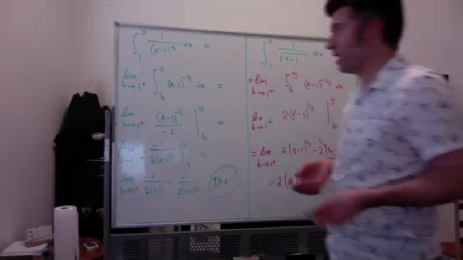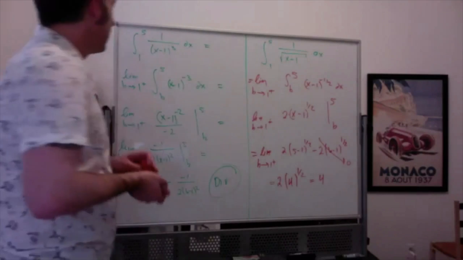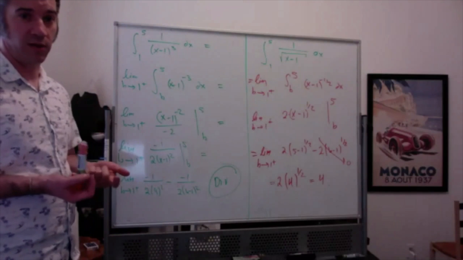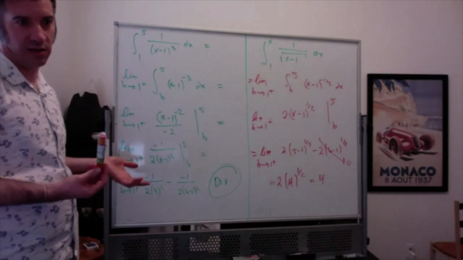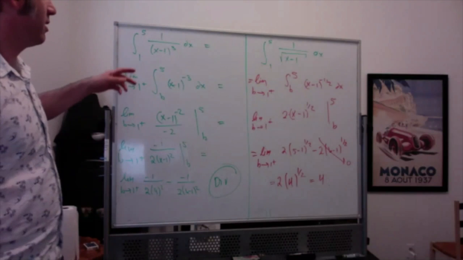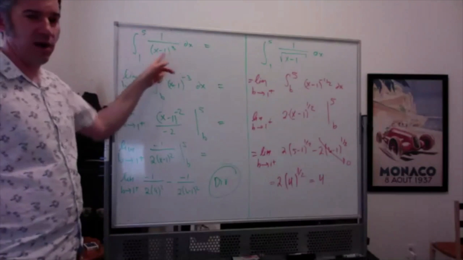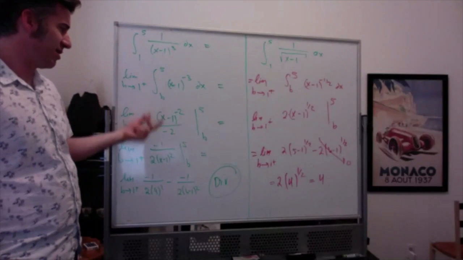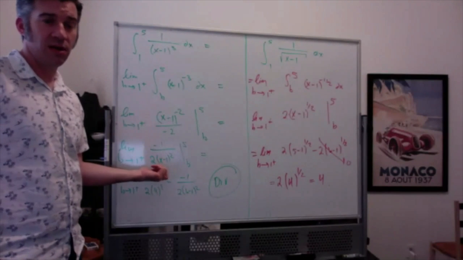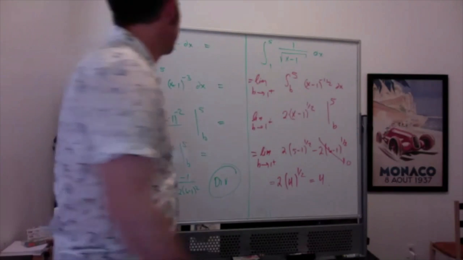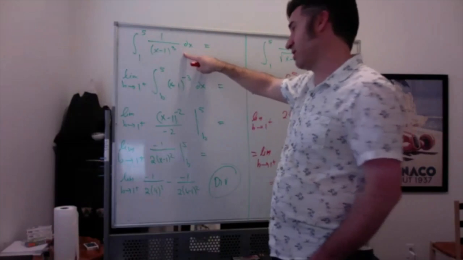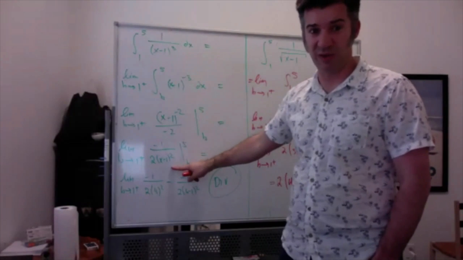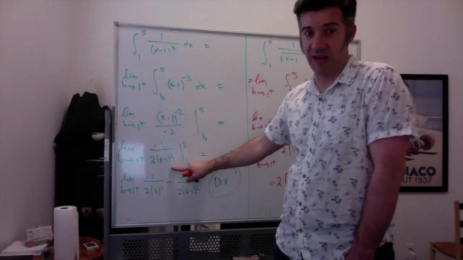But the intuition I want you to see here is that if you have an improper integral where you're dividing by 0, which is a lot of the time, if you're dividing by something that's raised to a high enough power, then when you integrate it, you're still dividing by 0, it's going to diverge, right? So I can see, oh, I've got something over (x minus 1) to the third. When I anti-differentiate it, I'm going to end up getting something over (x minus 1) squared. I'm still going to be dividing by 0.